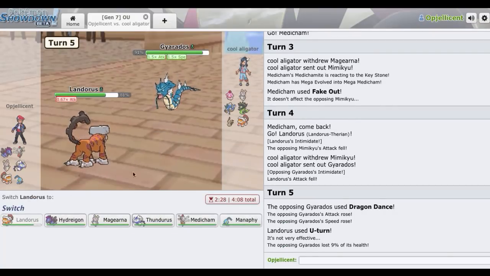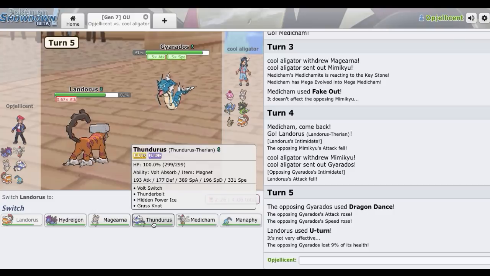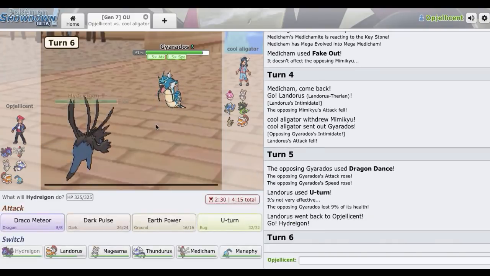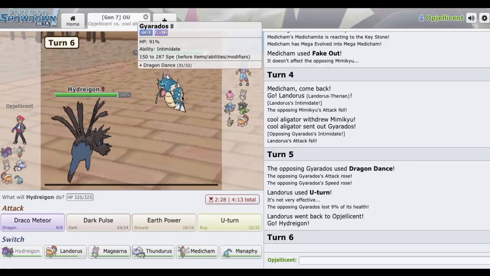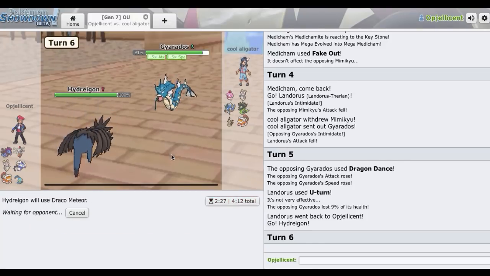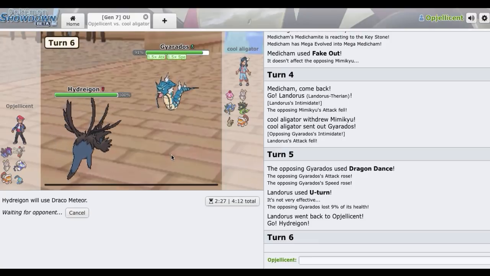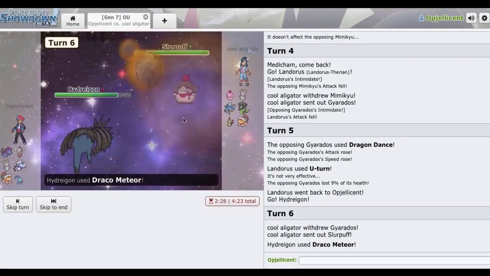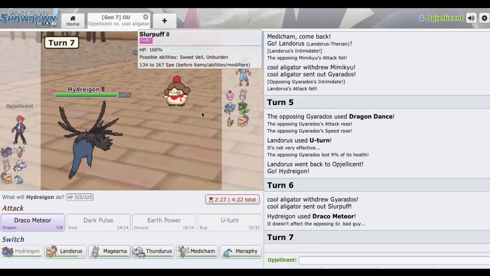How do I not lose to this? Thundurus doesn't take a Waterfall. Hydreigon should eat, if he doesn't have Ice Fang, we should be fine. So we're gonna go ahead and click that Draco right here and really hope he's not Ice Fang. If he's Ice Fang, then it might be a wrap. He might just, yeah, he's gonna switch out. So now we know to keep that Mon healthy.